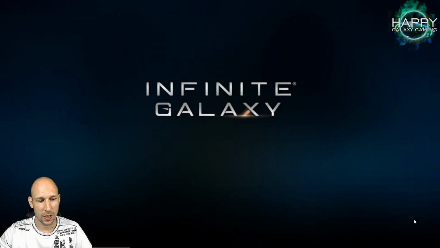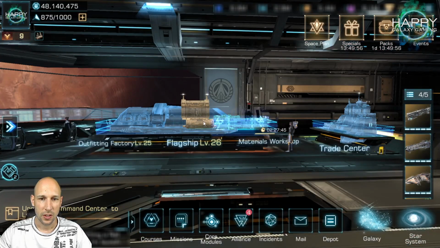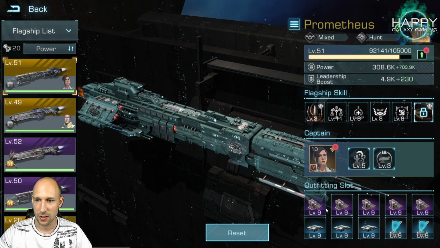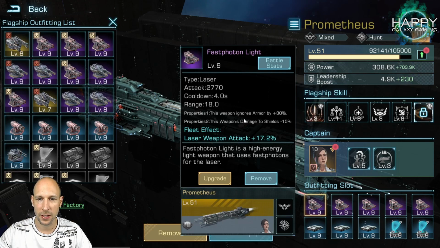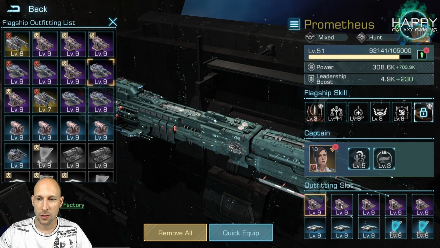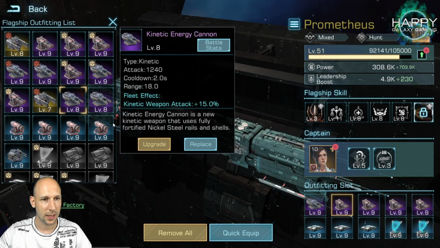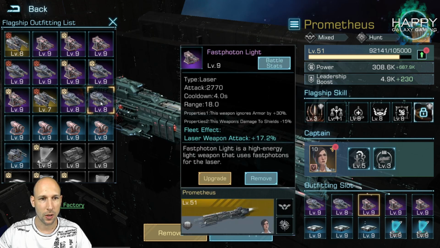I just wanted to show you guys that range is sure something that works very well, but when we talk about 1 versus 1 fights, the effect of range is very limited. So what I'm going to do now is change the weapons of our main flagship to kinetic weapons. The reason I do this is that I want us to start killing at least a few of the frigates with our Brontes.